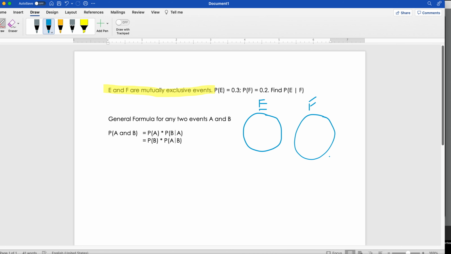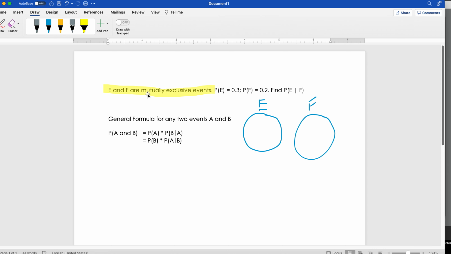And then an actual example of something that's mutually exclusive might be two events that I call event A, my car is a Honda, or event B, my car is a Ford. Now, those two events can't happen at the same time. Either my car is a Honda or it's a Ford. It's not possible for it to be both at the same time. So I would say that the probability of my car being a Ford and a Honda is 0 because it can't happen at the same time. So that's the same thing that's going on here.